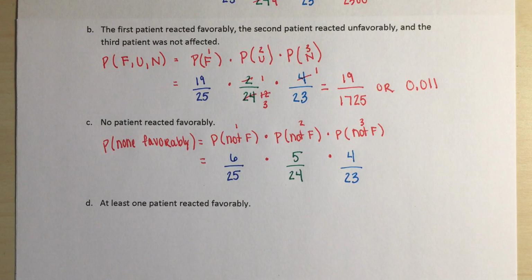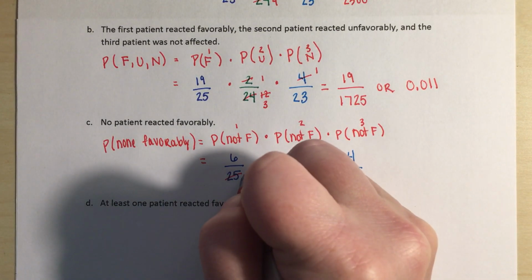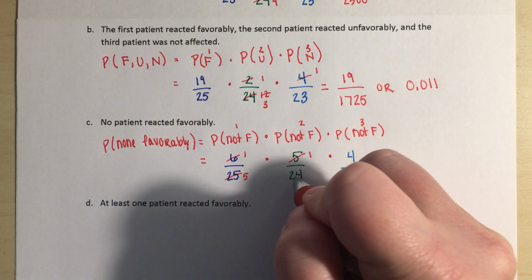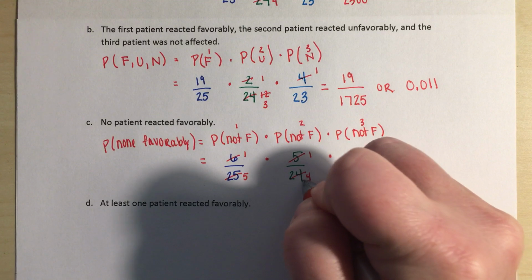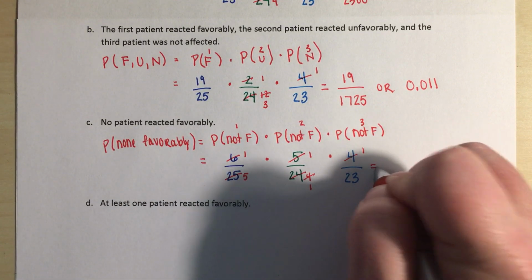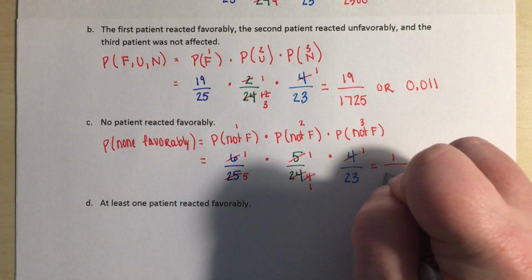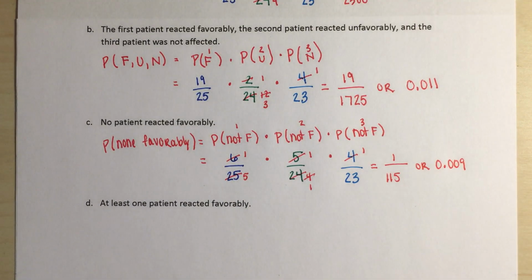We're going to do some canceling here. All right, so this is going to get a little bit messy. 5 and 25, we can divide them both by 5, we get 1 and 5. 6 and 24, we can divide those both by 6, we get 1 and 4. And then these 4s will also cancel and give us 1s. And then we multiply what we have left, and we have 1 over 5 times 1 times 23 is 115, or 0.009. Again, depending on what type of problem you're working through, if you don't have to deal with the fractions, you don't necessarily have to go through it this way. If you're just asked for a decimal answer, that's fine.